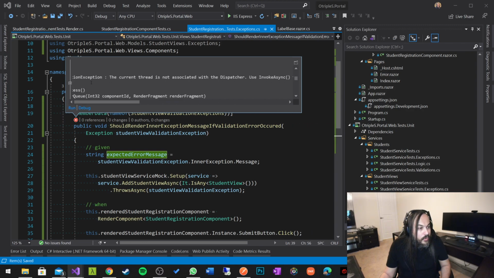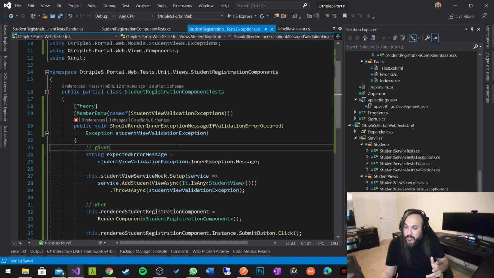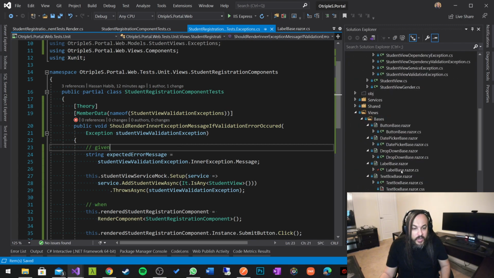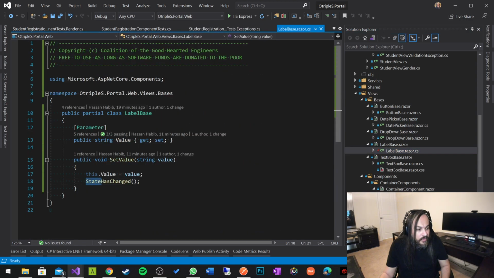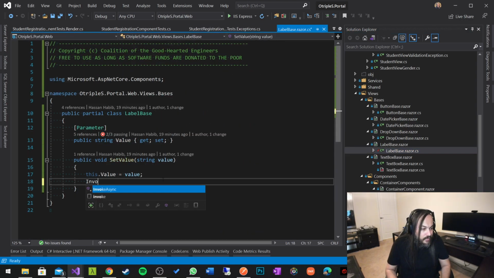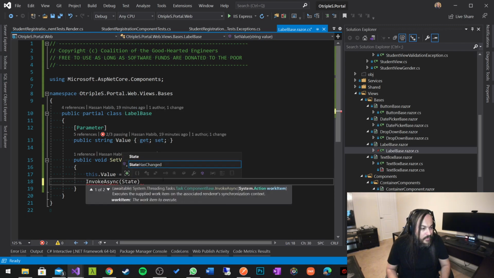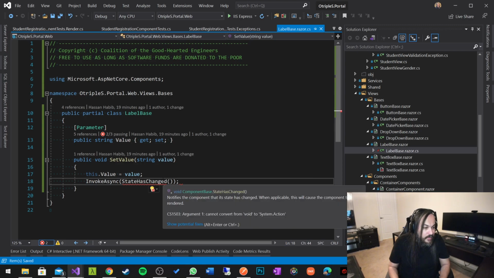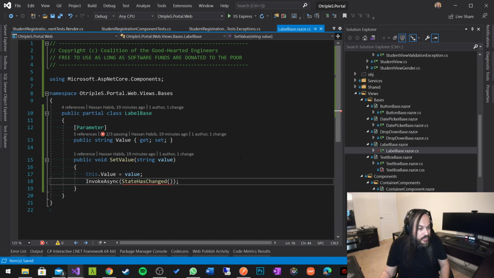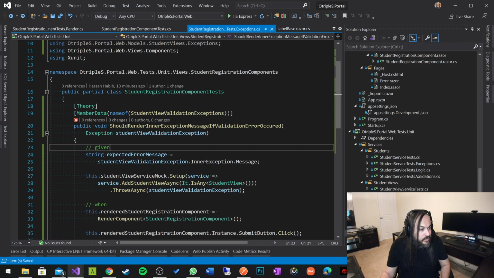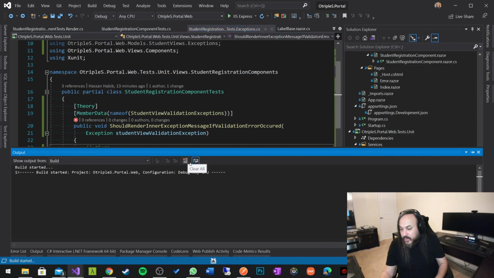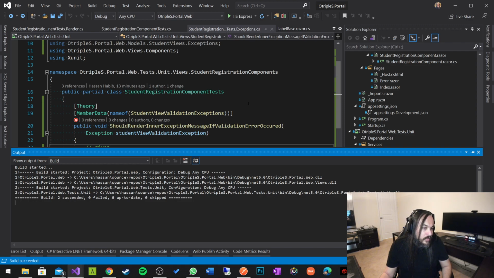The problem with this is that we're doing a refresh when we do state has changed. And that's causing some issues. Let's try to do it this way. Instead of saying state has changed, let's say invoke async and then pass in state has changed in here. It's not going to affect anything on the performance aspect of things. When you're running your application in the real world, it's not really going to change that, but it will definitely have a huge impact when you're running your test. Let's just see if this actually makes it work, and then I'm going to run everything just one more time to make sure that things are actually working as they're supposed to. And then I'll explain this in one second.